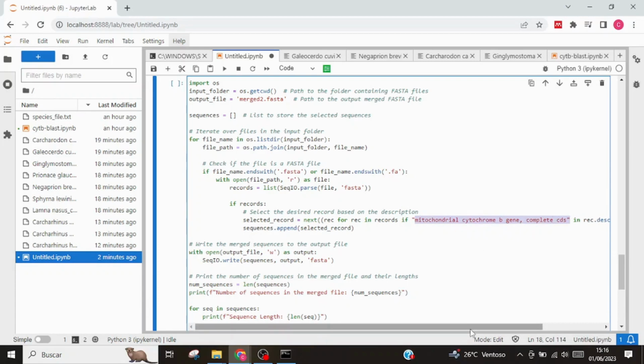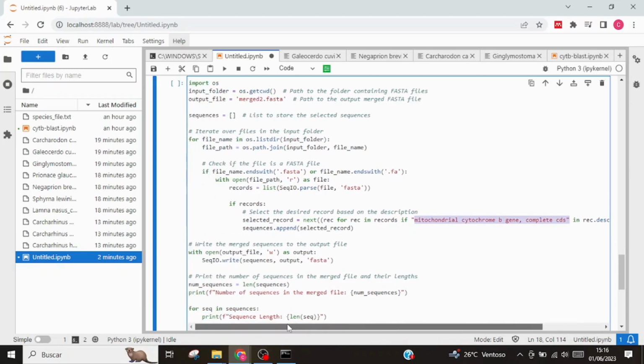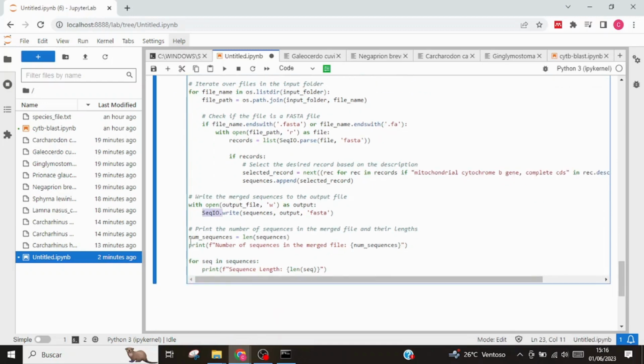If it's this one, it's gonna append it, and if it's not this one, it's just gonna take the first sequence in the file. We're gonna write this in our output file using again the SeqIO function, and finally we're gonna get a print statement that's gonna tell us the number of sequences we've recovered and the sequence length of them.